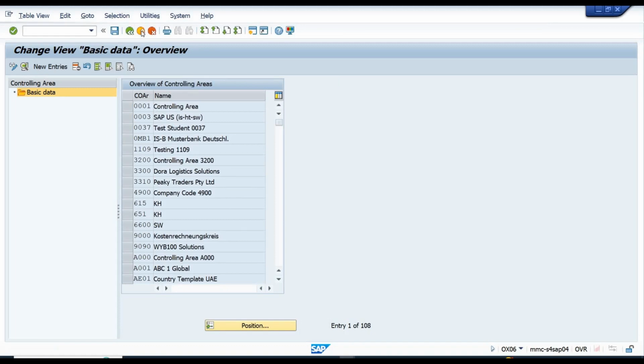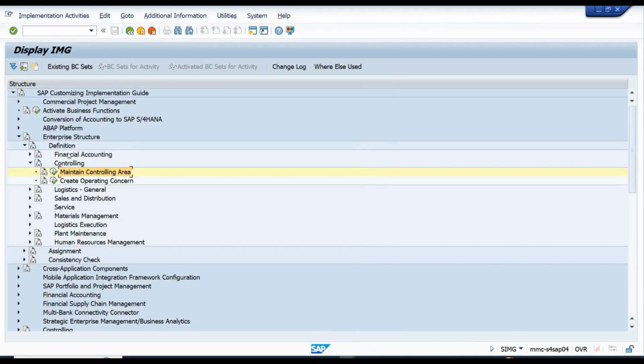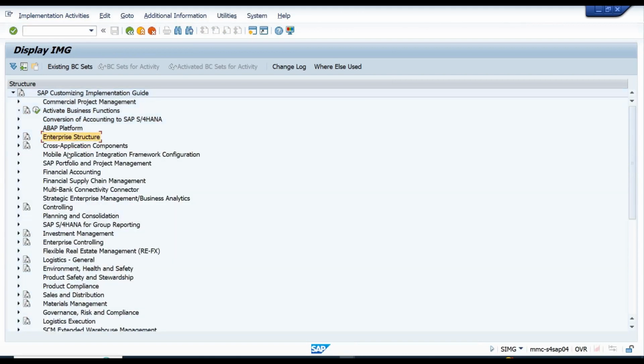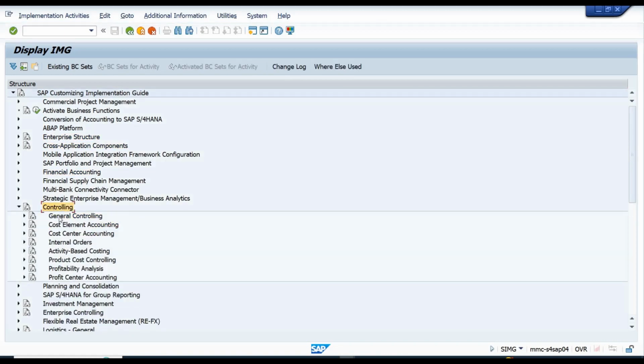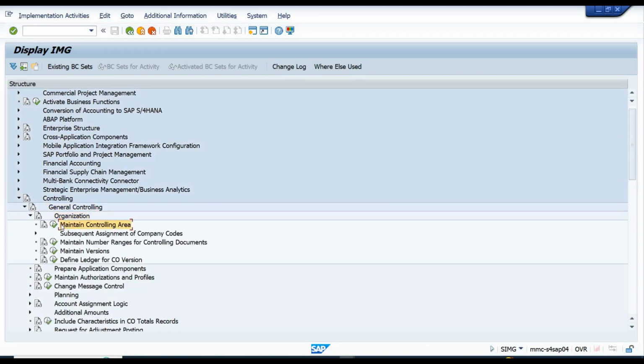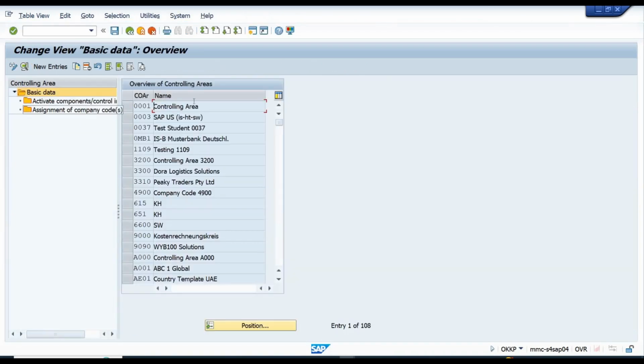I'll come to controlling, then general controlling, then organization, and maintain controlling area. This is the 0001 controlling area and the assignment to company code.